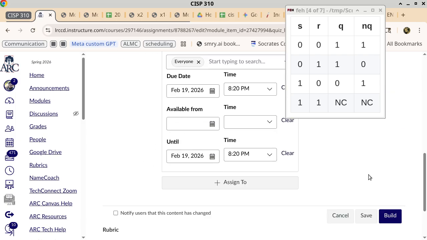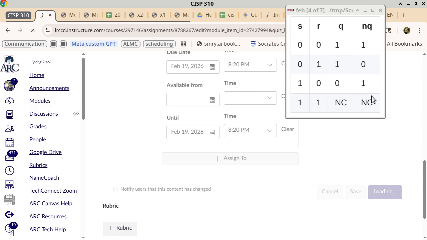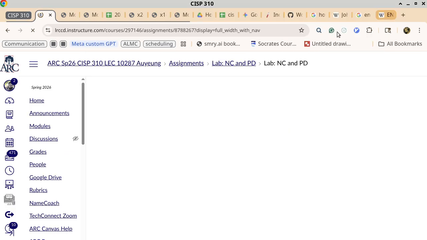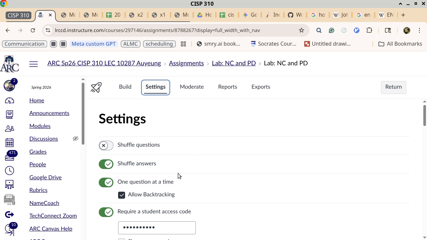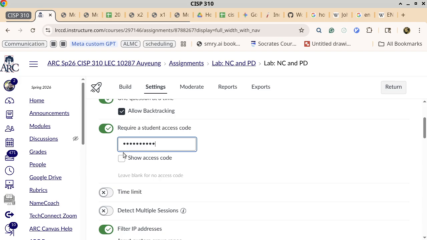And let's see. The access code is under settings, show access code. Step master. So the access code is step master. I think some of you can envision why it's called step master, because we have been stepping through the NCPD thing.